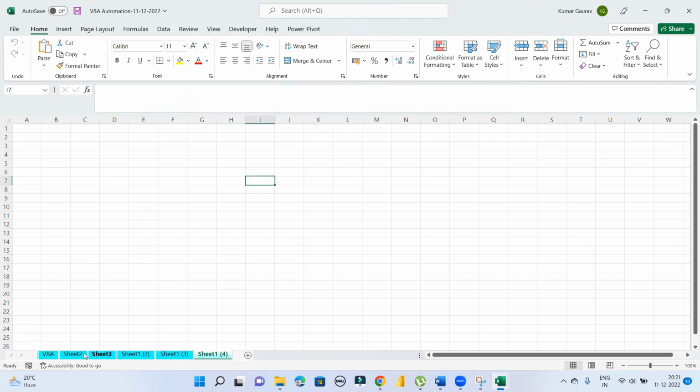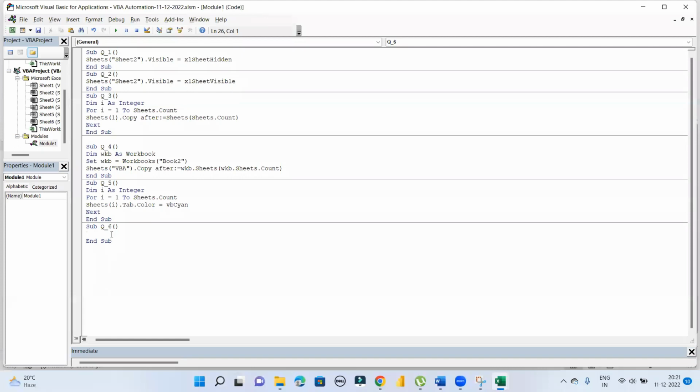Let's see. If you want to delete sheet 2, then how is it possible? Sheet 2 dot delete.